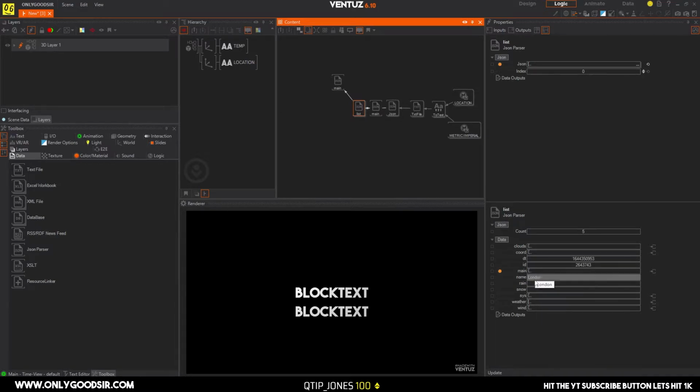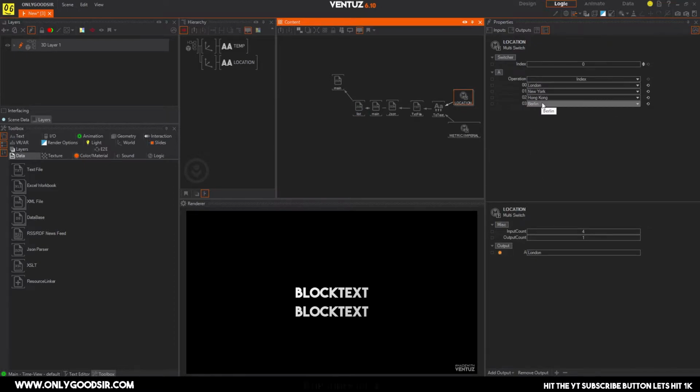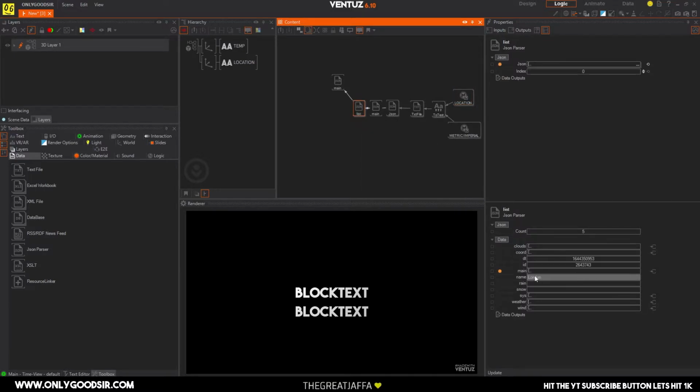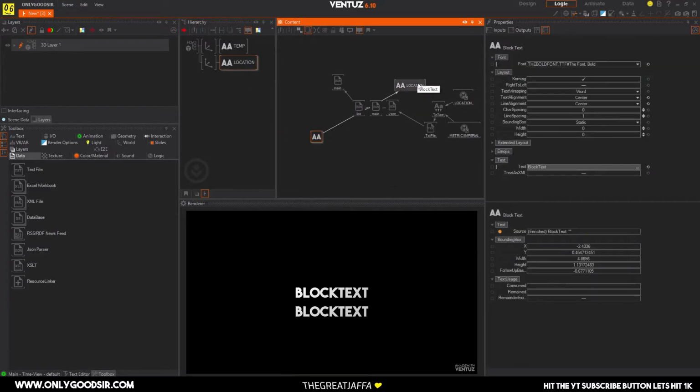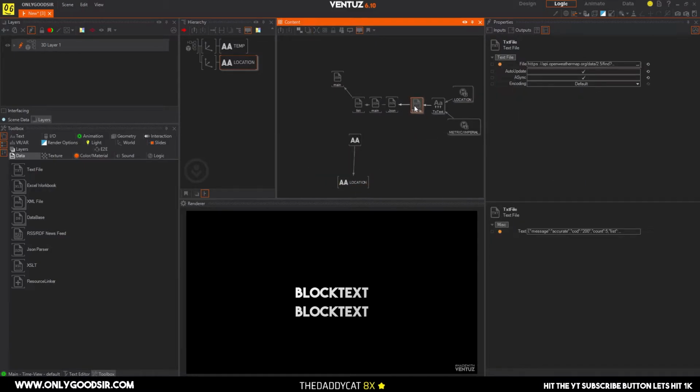For example, as well, if I want to get the location name, I can get it from here as well. This is already exposed for us, so we could link that location name to here, or we can link it to our output, because we already have a list here of our locations, which we're doing manually, but we can also get the location from here too. So if I go to location on our text, I'll just move the text somewhere over here. Let me just tidy this up so it's nice and tidy.